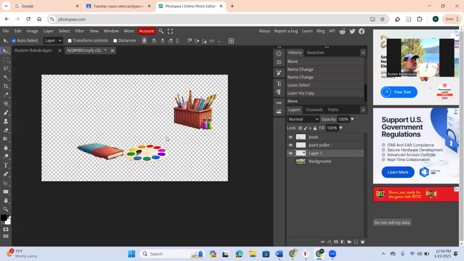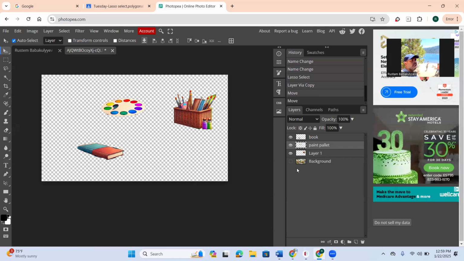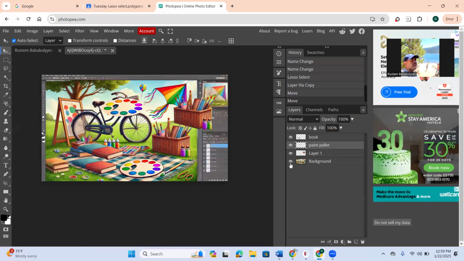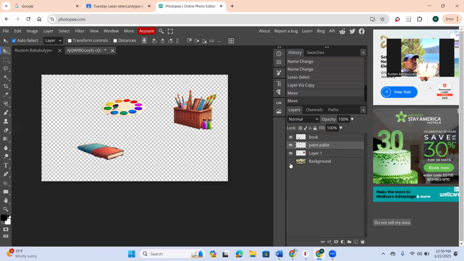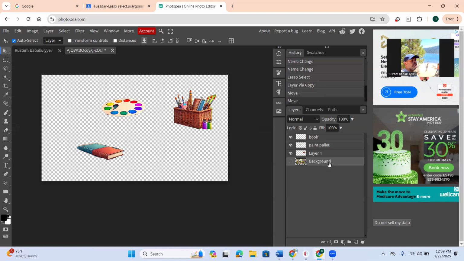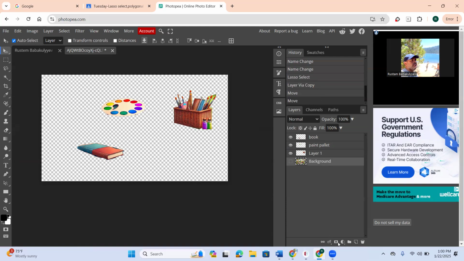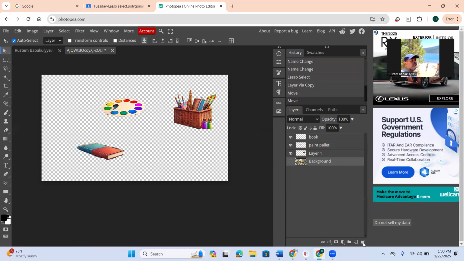If I were to use them for design, I would want to add a new layer. I'm not going to have it on top of this image. There will be too much confusion, right? So let's delete this background. Right click, delete it. Or you could also select the layer you want to delete, and on the bottom of your layer panel there are a bunch of options for the layer. I want to click on this recycle bin looking icon, which is called delete. It deletes the selected layer, which is the background.